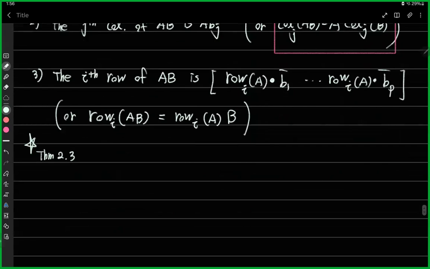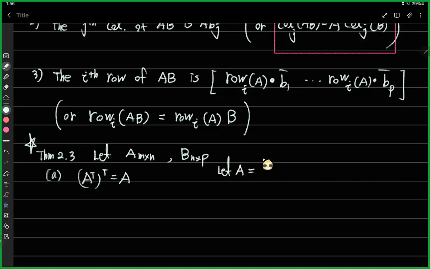Here you see the first one is this. Let's say A is an m by n matrix and B is an n by p matrix. Then this is (A transpose) transpose is equal to A. So what's a transpose? Transpose is interchanging row and column indices, which means that, let's say A is 1, 2, 3, 4. Then for A transpose, we just change row and column. So what's the index of 2? This is A1,2, right? Which means it's in the first row, second column. So we interchange the row and column index. Then this goes to this, right?